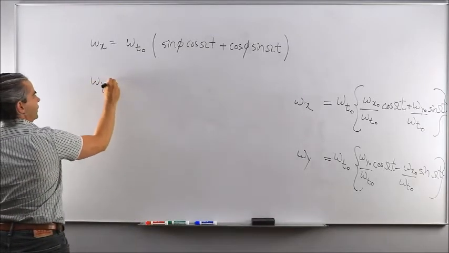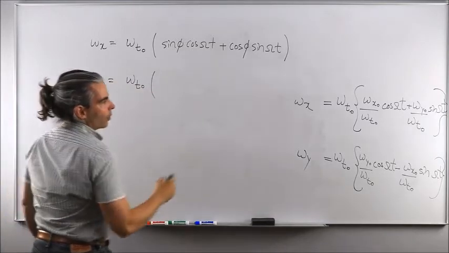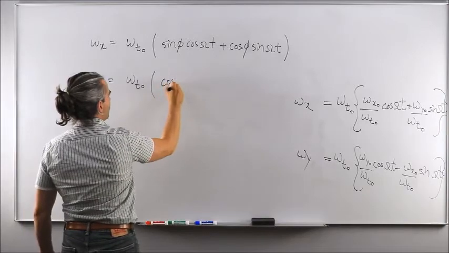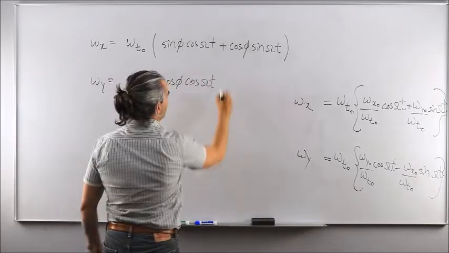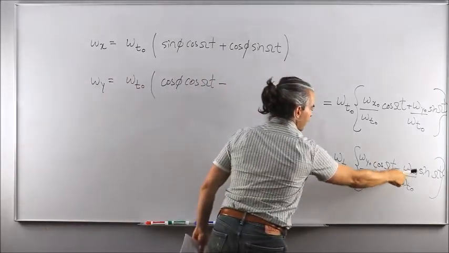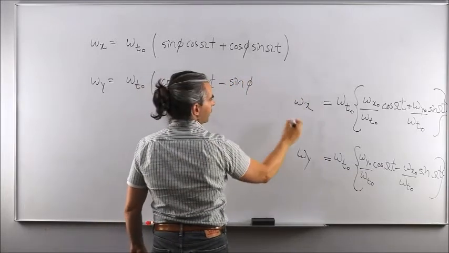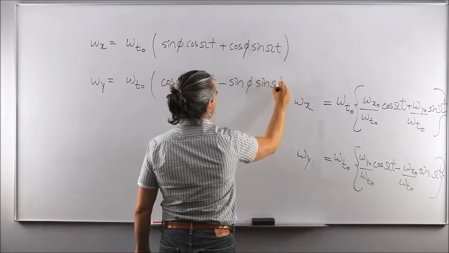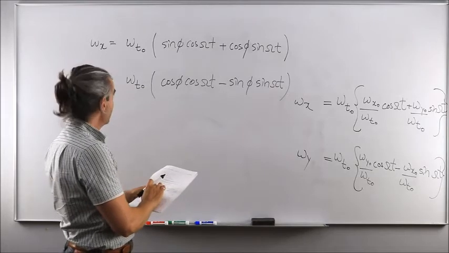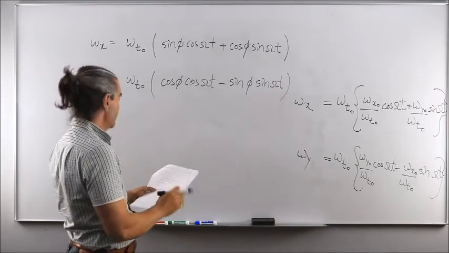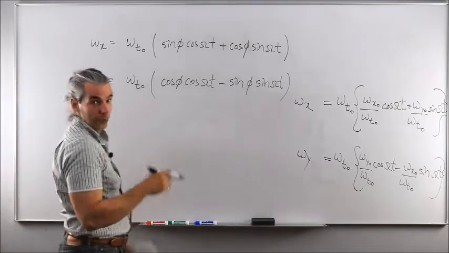and do the same thing for the y equation. So omega y is going to be equal to omega t naught. The y over t was your cos, so cos phi cos relative spin rate time, minus the omega x over omega t, which was your sine of the new angle phi, then sine omega t, just like that. Cos cos, sine sine, sine cos, cosine, plus minus. We're good, we're good. But we're not done yet.